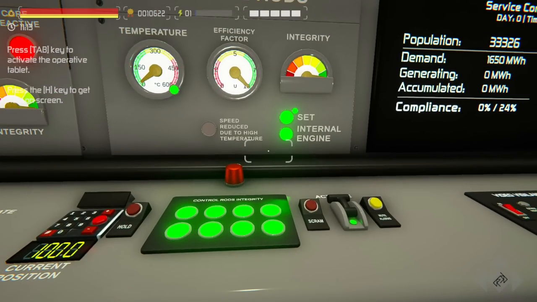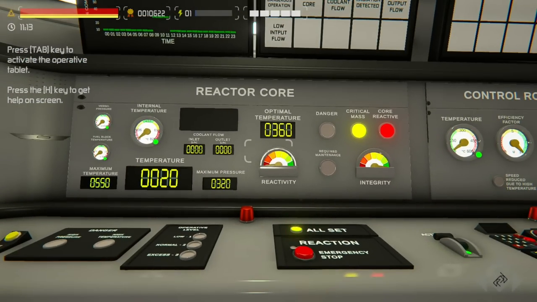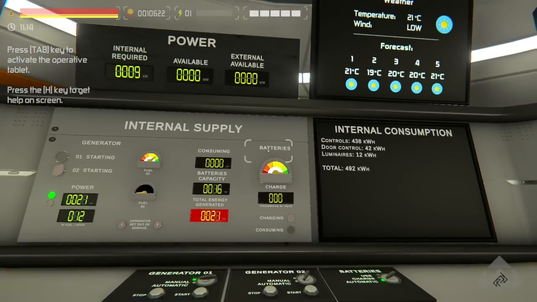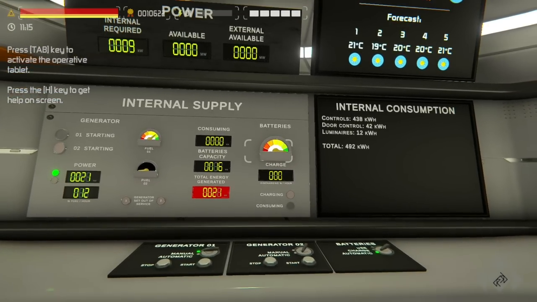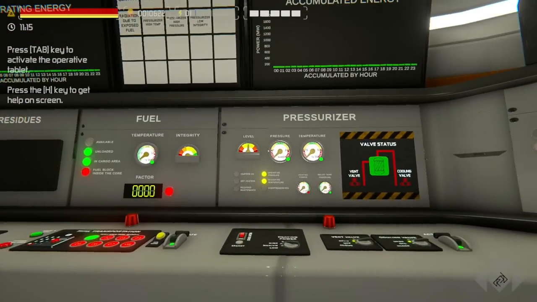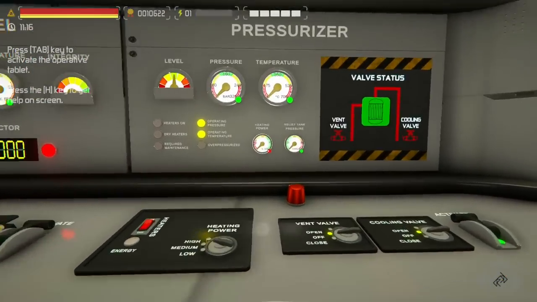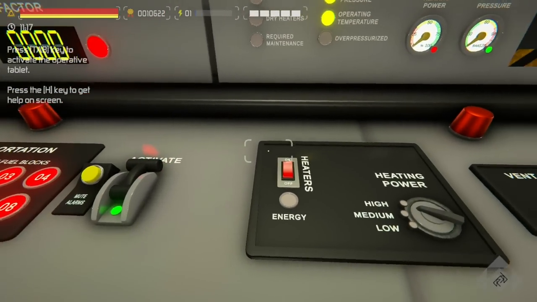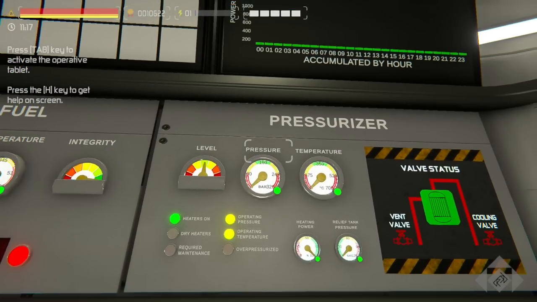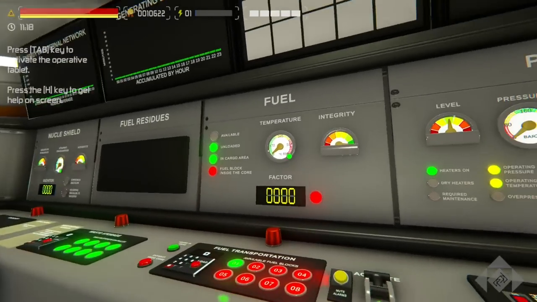This is our control rods. Our core monitoring station. This is like, I guess, a situational readout that just shows us the internal supply and things like that. It'll tell us available power. These are monitoring stations. Again, the pressurizer. And we will turn the pressurizer on because we would like to get the pressure in the vessel up, so as we're circulating water, it's not going to vaporize.